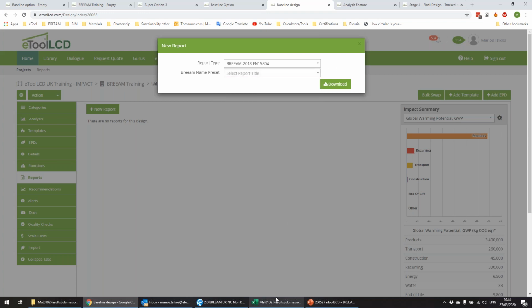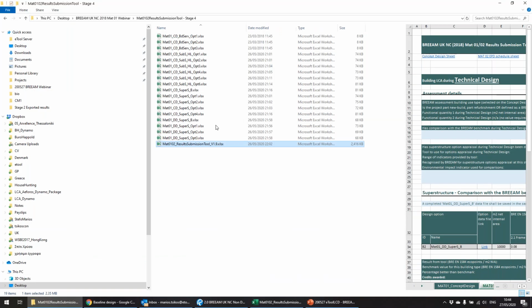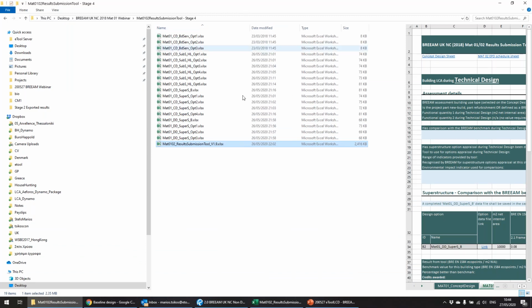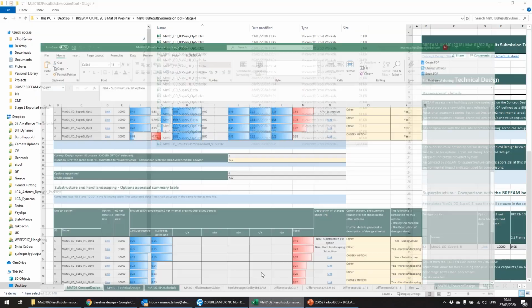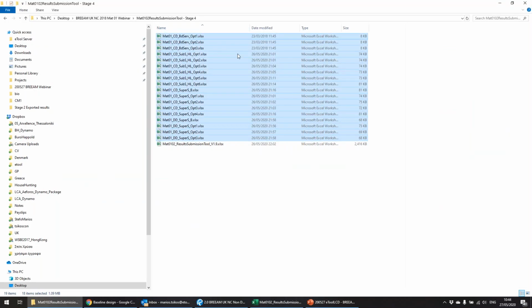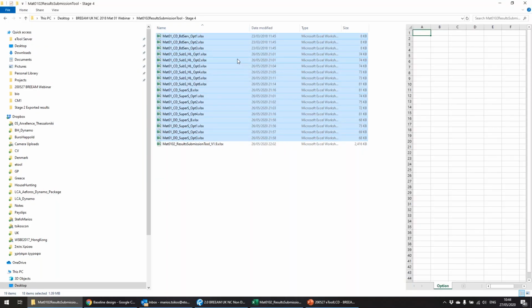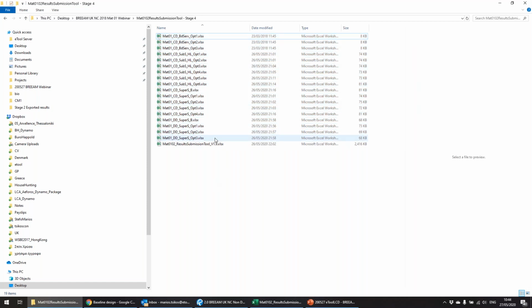And this is quite important because if you go to the file structure of the submission tool, this is the main Excel file, which is the one I showed a bit earlier. And everything else is actually the results that are being exported from the LCA tool.